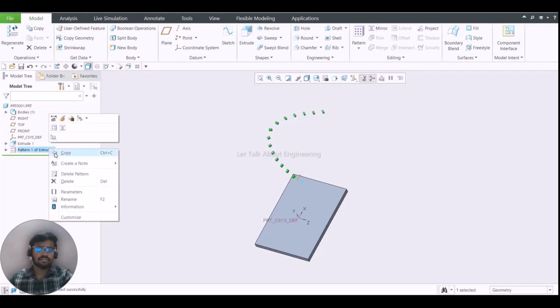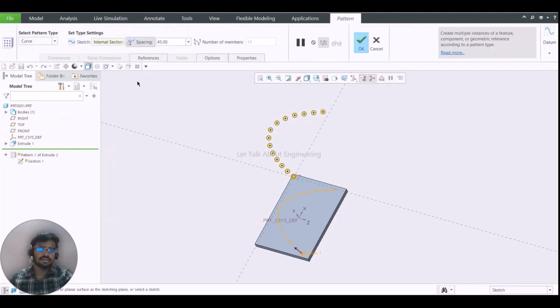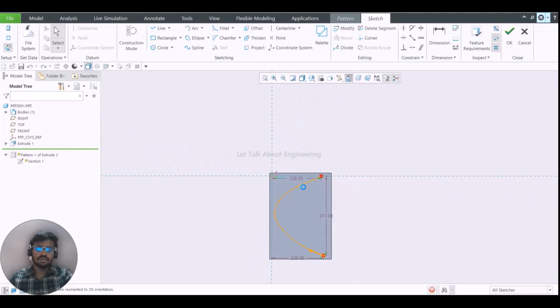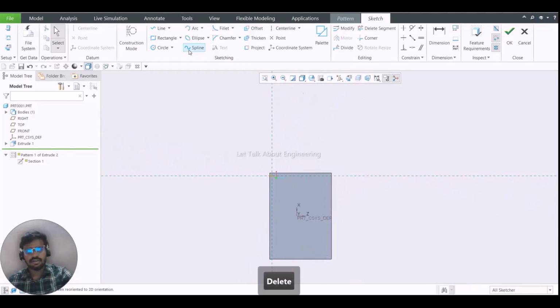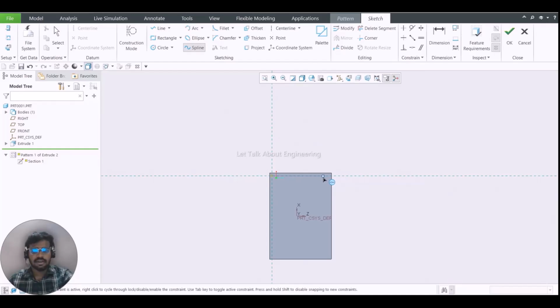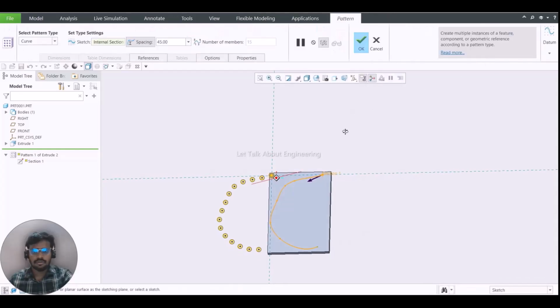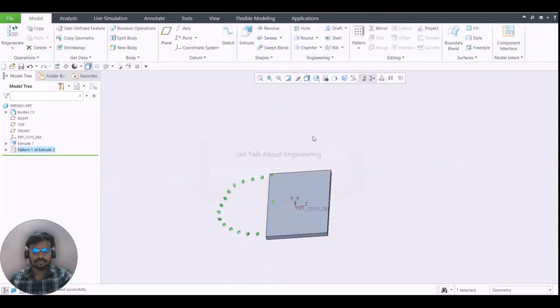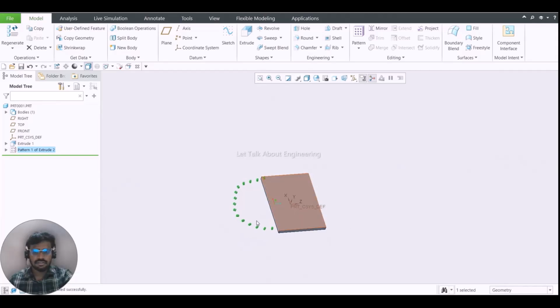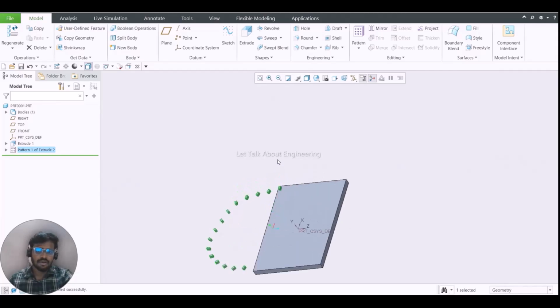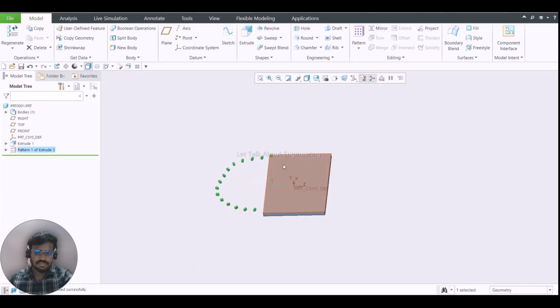Okay, I will just recreate the sketch, delete this sketch and then create a spline again. Now you can see that the sketch was created in this constraint. Okay, like this you need to consider whether it is the opposite direction or the actual direction.